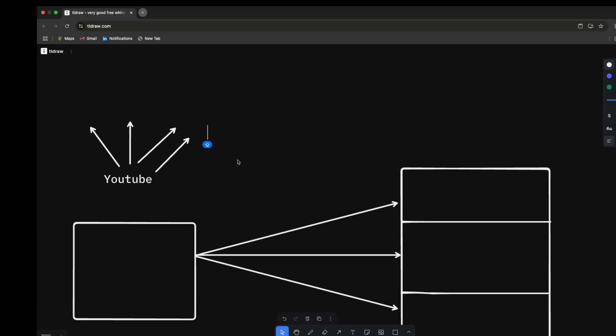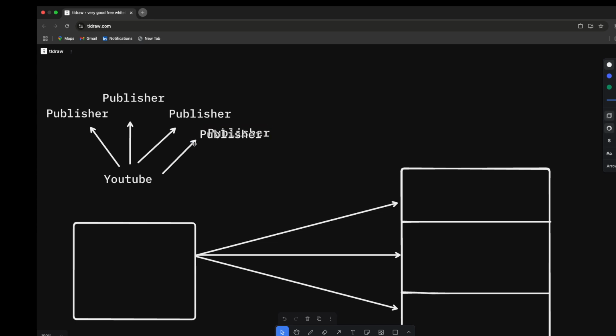These are all publishers, like people who are putting out videos. So there is nothing like channel which has come. I just have publishers. So you have one, you have two, and you have one more, right? So basically all I have is publishers, and then I just have publishers who are putting YouTube videos, right?